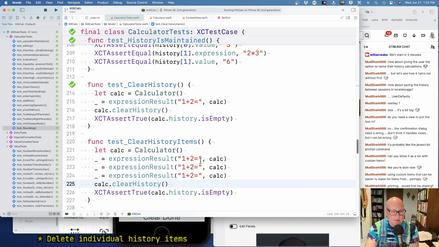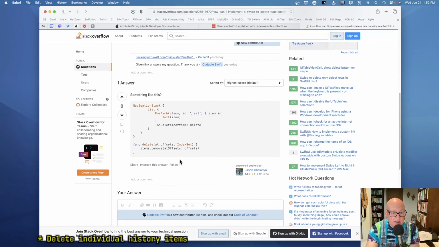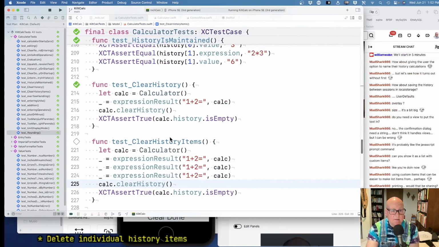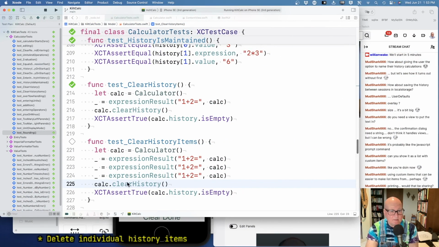I want to give this. I want that to be that index set, I guess. All right. Maybe this is clear all history.